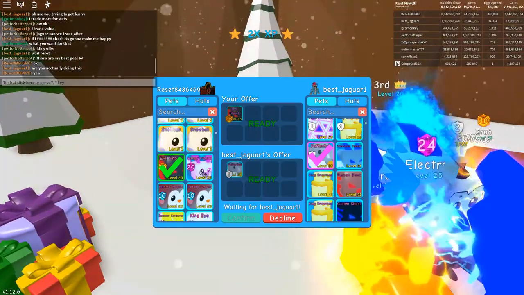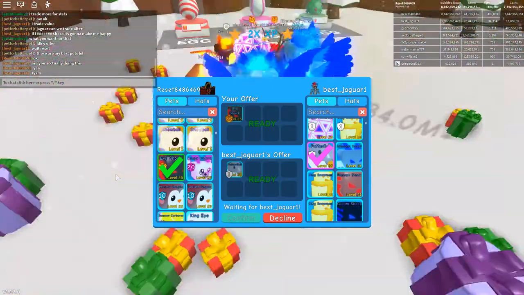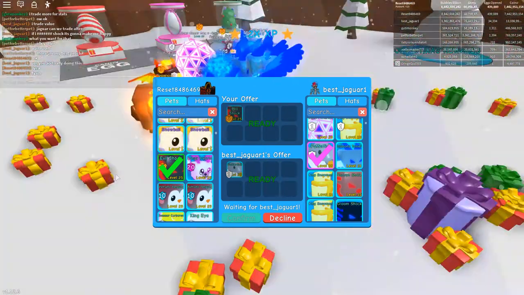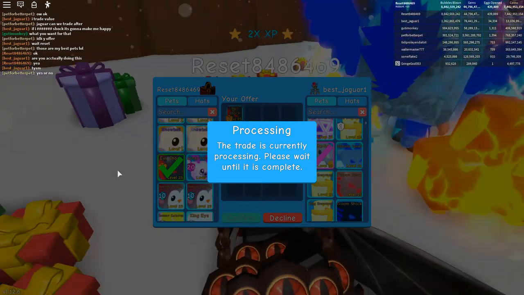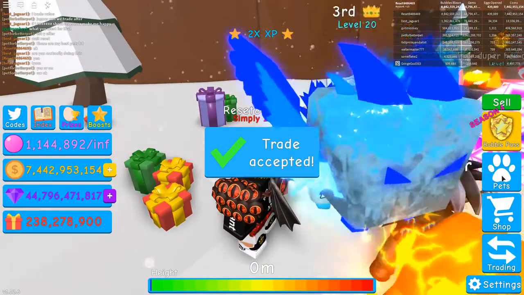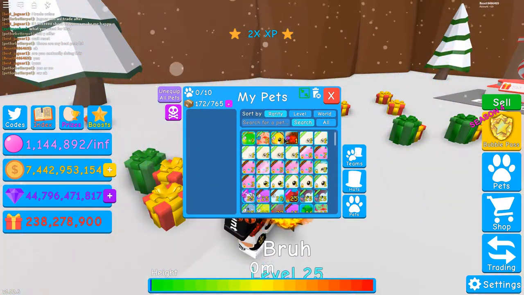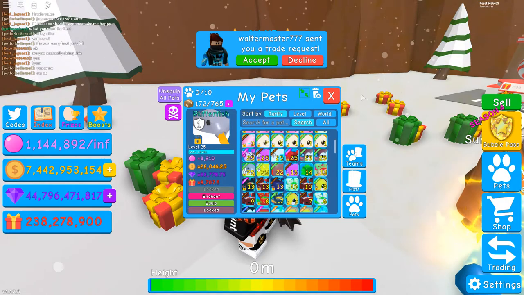Oh, here is Fred CK, he's trading the bug. Oh, I don't know what this is. Okay, so he traded this. And I think I will trade.